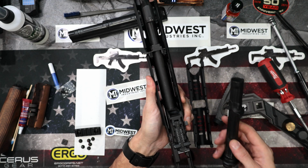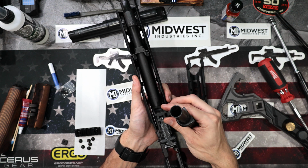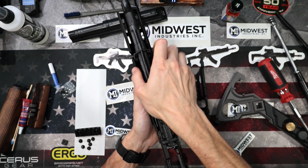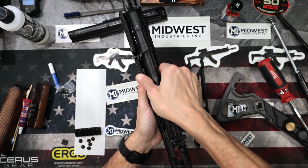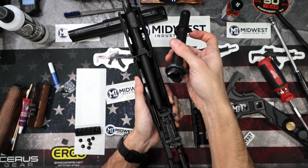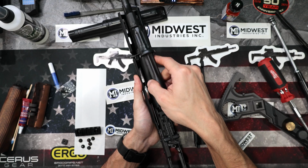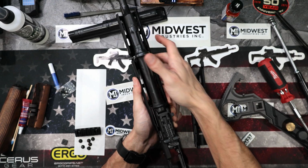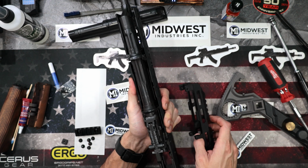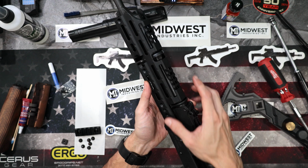So now we're going to apply this back into the handguard. If I can remember correctly, we want this up. This goes in like this and locks down. Or am I the wrong way? Yes. Alright, so when you do this, you want the lip to be towards the bottom. Slide that in, lock it down. We have this locked down. And now we can install the upper to the handguard.